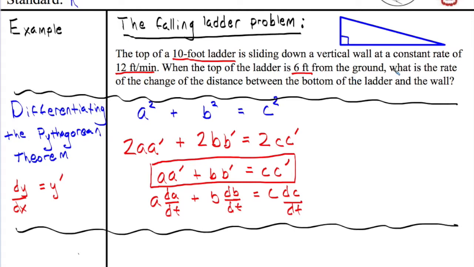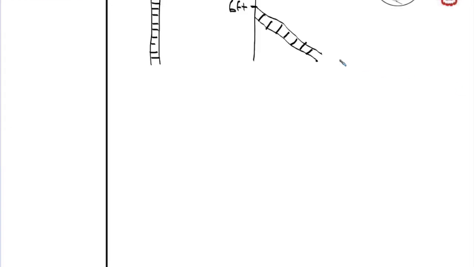So, and it's asking us, what is the rate of the change of the distance between the bottom of the ladder and the wall? So here's the key here. We should go back to red here too. The bottom of the ladder and the wall. So in my diagram, the bottom of the ladder and the wall, that thing, we need to find the rate of that distance. So we need to make our own variables, and I think I'm going to label this diagram here. Let's just go with A, B, and C. How about? So I'm going to label this A, B, and C. Now I can start making variables like I would for our last two lessons.